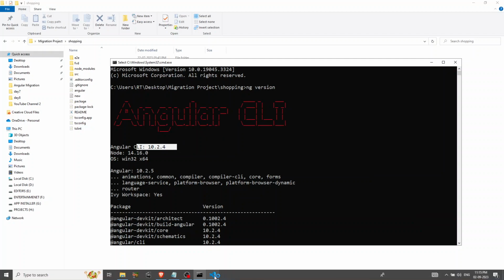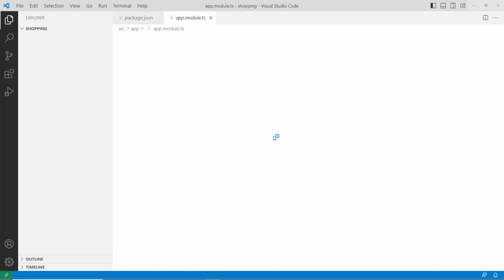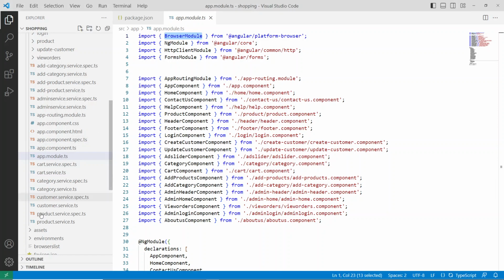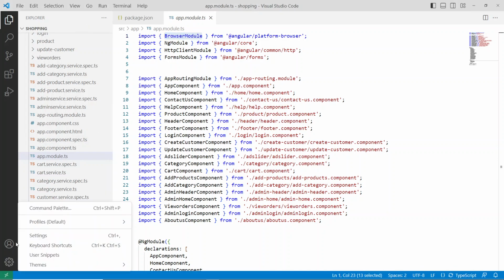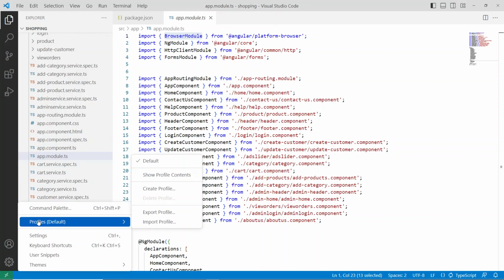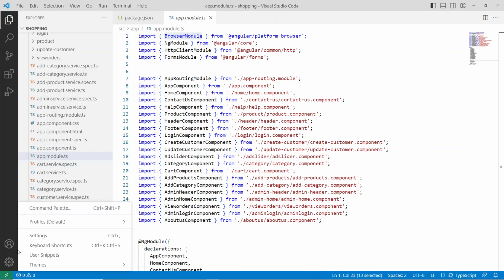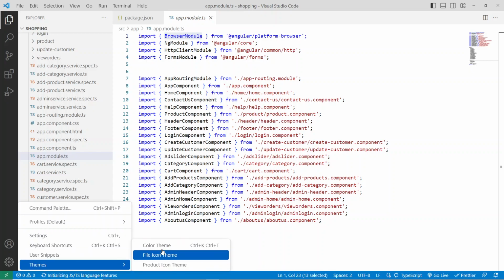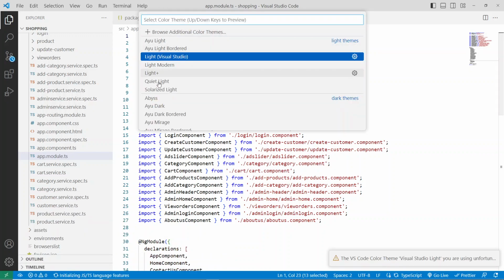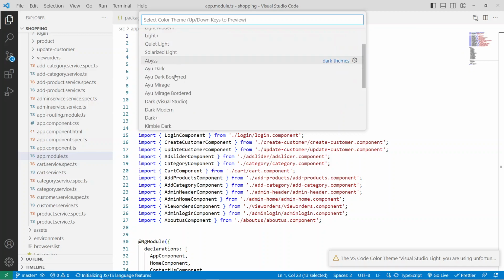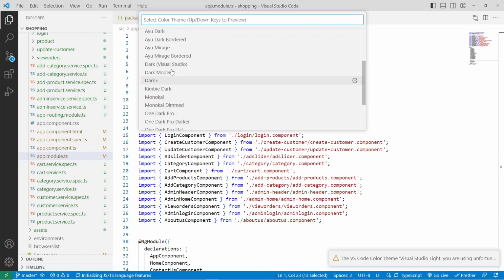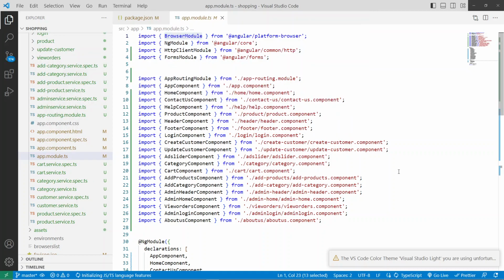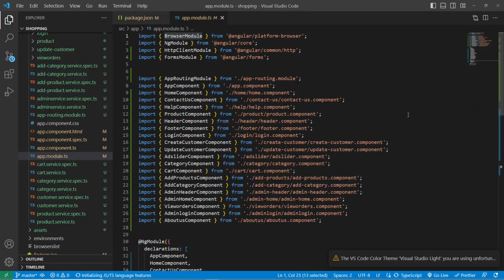Okay, so here is my Visual Studio Code, and this is in light mode. Let me make it dark mode so that it looks fine for you guys, and let me know if you want the light version of Visual Studio Code to be viewed or the darker one. But for now let me go for the darker one. Where is that, the dark theme. Okay, here I got it. Done. Now it's in dark.